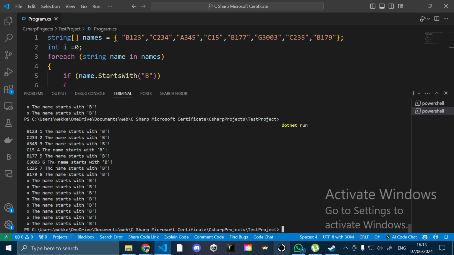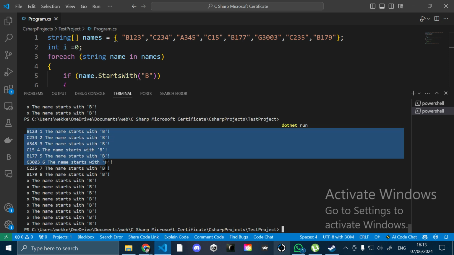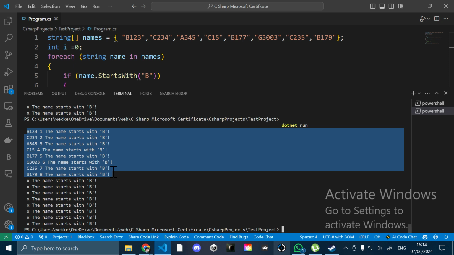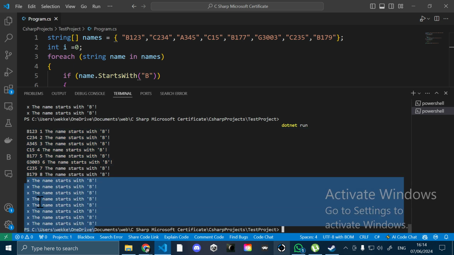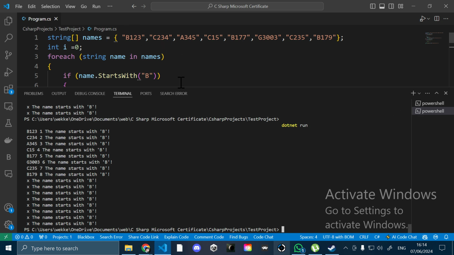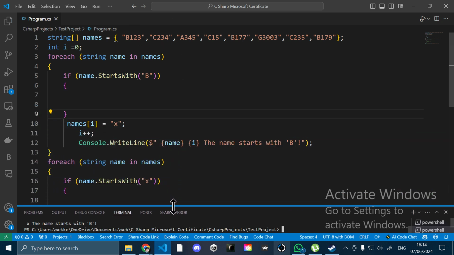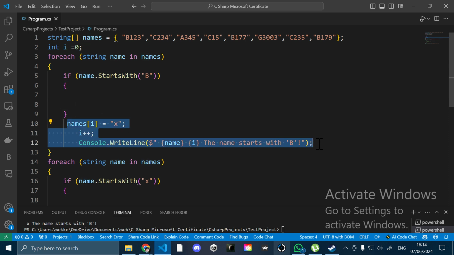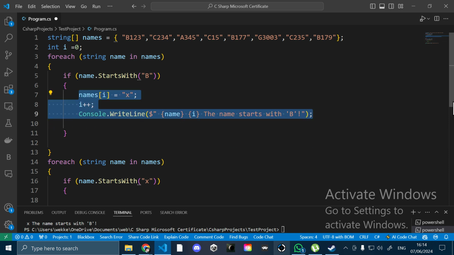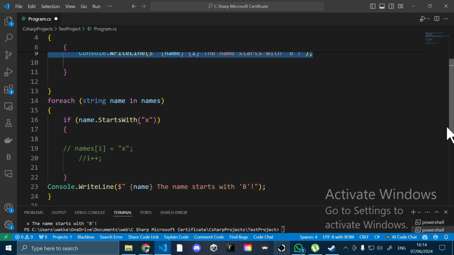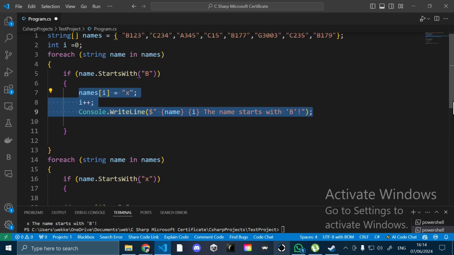Okay, this is the full input. So first, it does the original one. It just shows everything, but everything is turned to an X, and that's exactly what you see here. The second time, everything is turned into an X. Now, why wasn't the previous code working correctly? So I want this only done to the B's. Dump this in here, and then let's try it again.